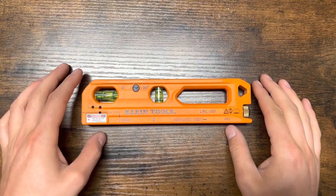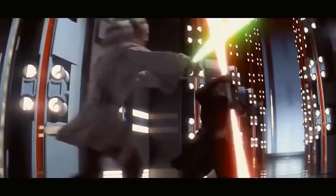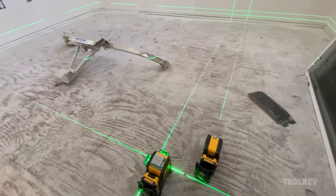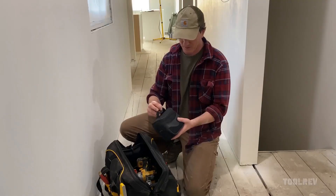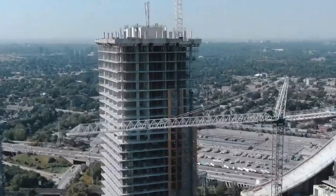Number 8: Laser Level. A standard level would certainly do the job, but why not try something a bit more flashy? Ever since the first time we laid eyes on Star Wars, we have all fantasized about using a lightsaber. Using a laser level in your daily life will not only make you feel cool, but it will also save you time on the job by allowing you to straighten things out while keeping your hands free.